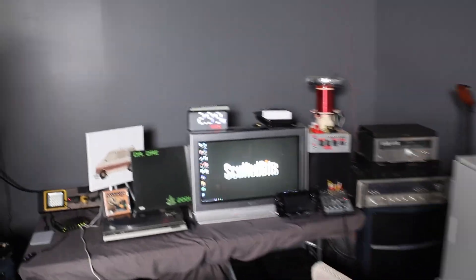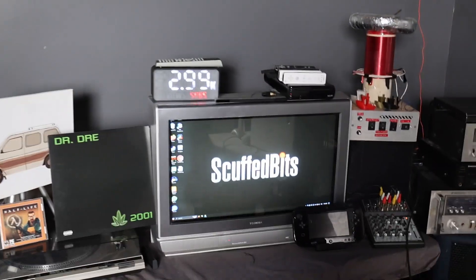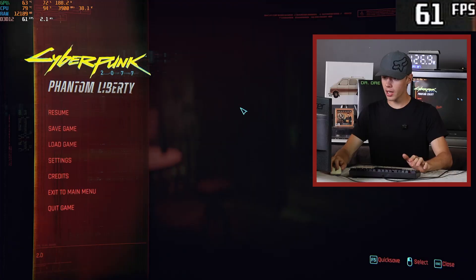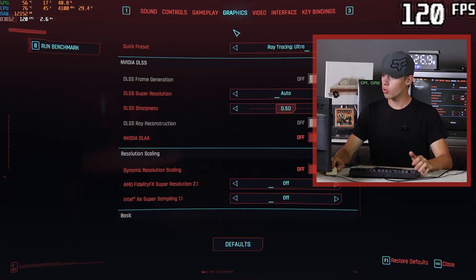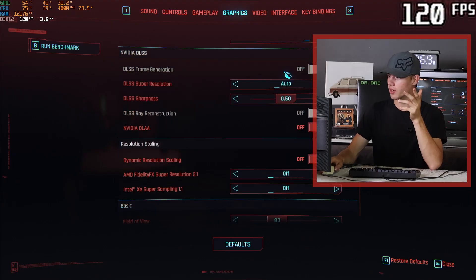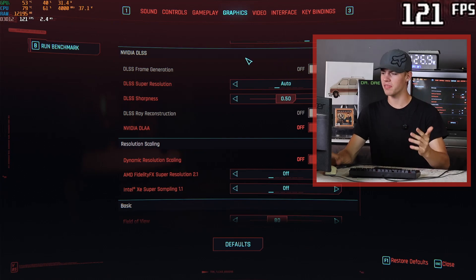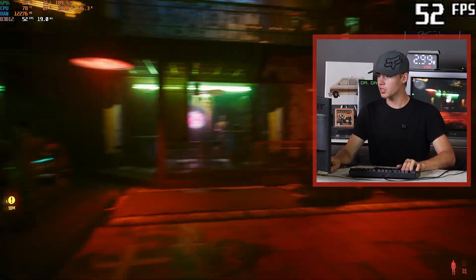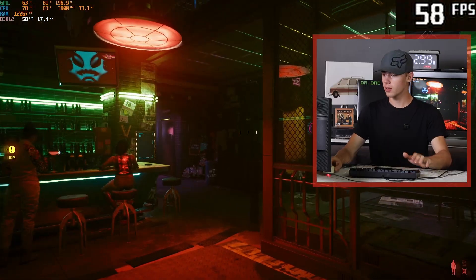All that's left to do now is put this thing through its paces - get some benchmarks going, get some games running, find out if it overheats, and have fun with it. I've got Cyberpunk 2077 loading up. I have no idea how to play this, but it's a modern game so it should be a good benchmark. It was set to Ray Tracing Ultra with DLSS Super Resolution turned on - let's stick with it and see how it runs. First impressions - it runs fine, though the mouse sensitivity was terrible with the old Microsoft IntelliMouse.